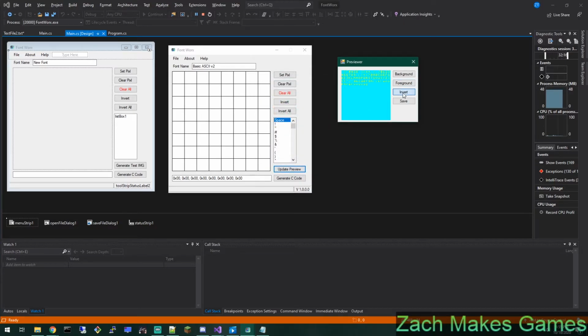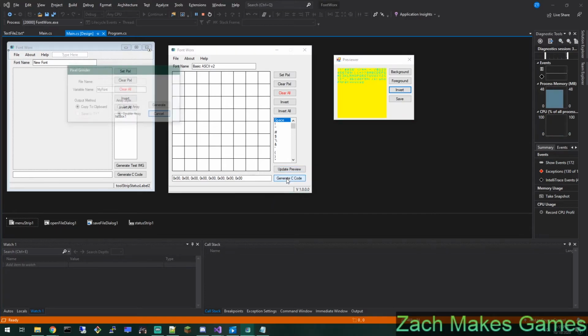It's also got this nice little invert option too, so you can swap the foreground and background colors on the fly if you want to see what it looks like in different contrasts. There's this save button also that allows you to save this preview image as a bitmap image. And this is really great if you want to be able to preview this font outside of the editor. Rather than having to fire up the editor, you could just save the preview image and then look at the images to figure out which fonts you want to work with.